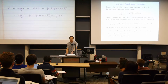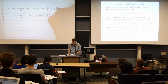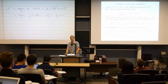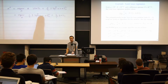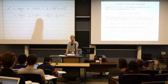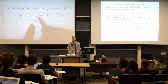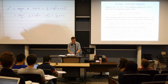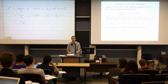Okay, so now I can see, with respect to this minimization, actually we should be careful here, just to be clear. This is a beta plus. We're using the most recent value of beta. This is just a constant. It's just some number, some vector. So this is just soft thresholding of this vector at the level lambda over rho. That's what the solution is. So I'm going to soft threshold at the parameter value lambda over rho.